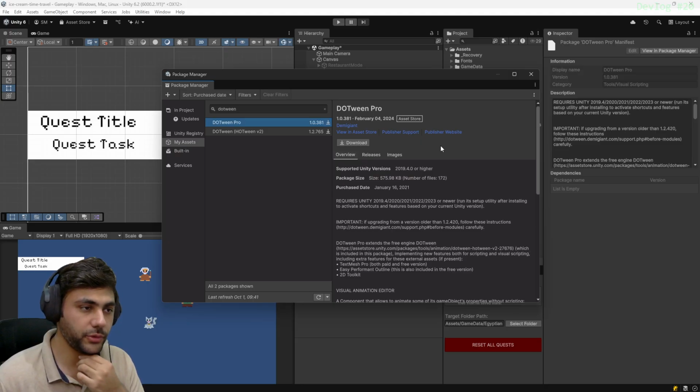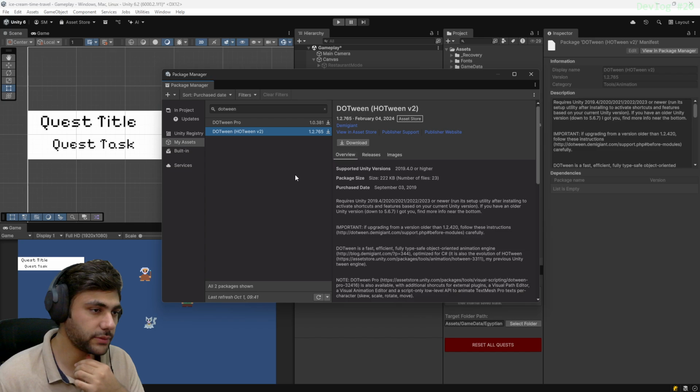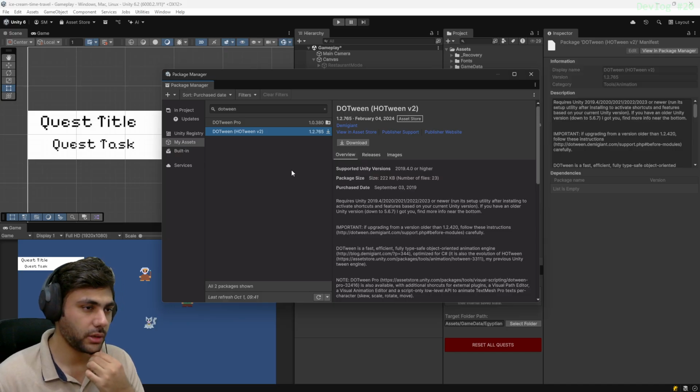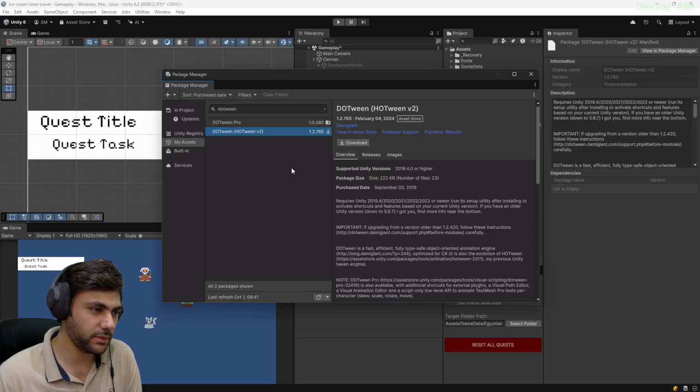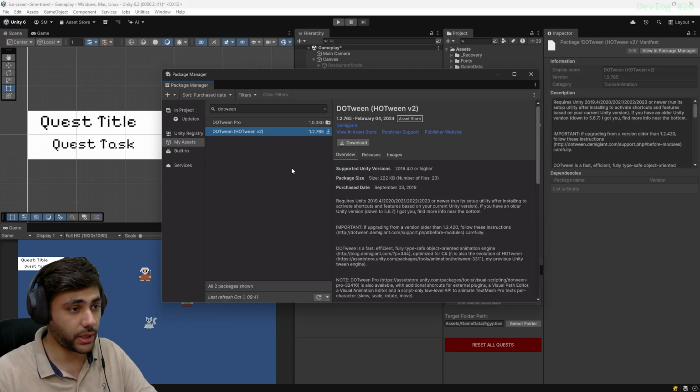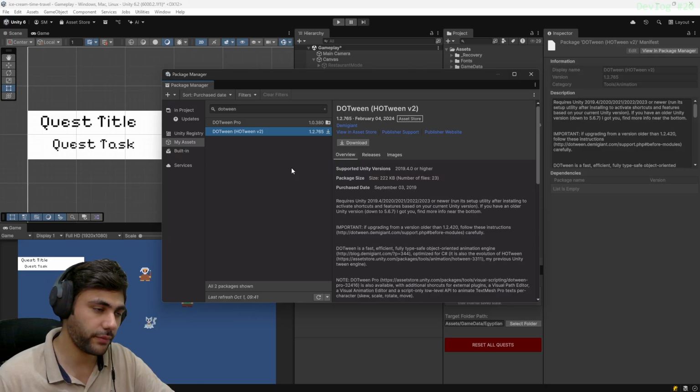Okay, you can use this free version of DoTween if you want to show some tweenings in UI, or maybe in your 2D sprites, for any smooth effects, like smooth translations of an object.